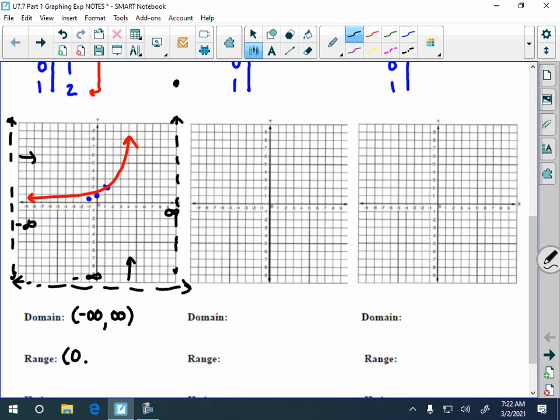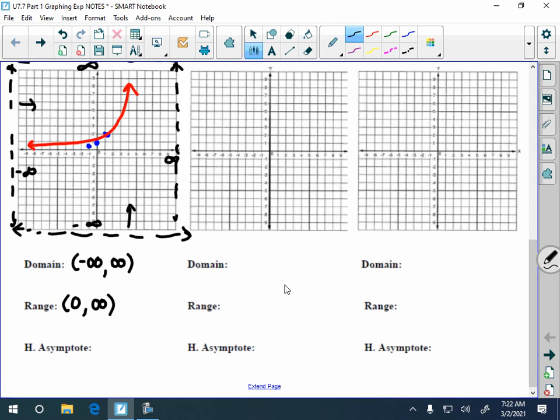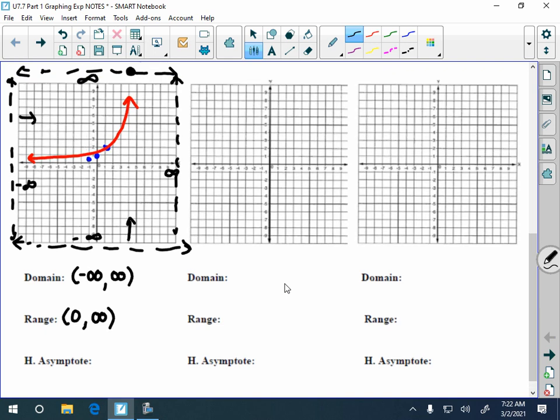So we're going to start it off at 0 with a parenthesis, not a bracket, and then it's going to go on forever. So even up here at positive infinity where we're sitting, those two will intersect each other at some point. So we can see right there, that's where it's going to intersect. Okay, and so we can say positive infinity. And then the horizontal asymptote, we can see from our graph, is going to be on the x-axis, so we say y equals 0. That's the horizontal line that the graph gets close to without touching.